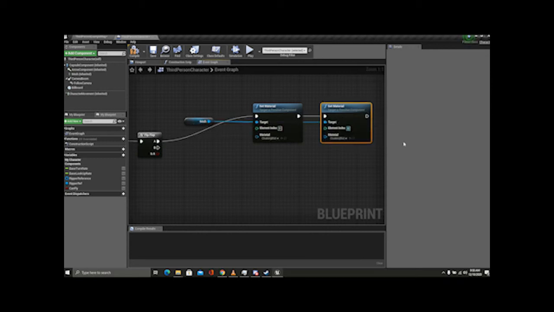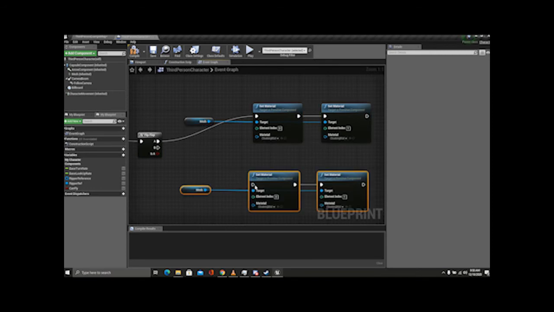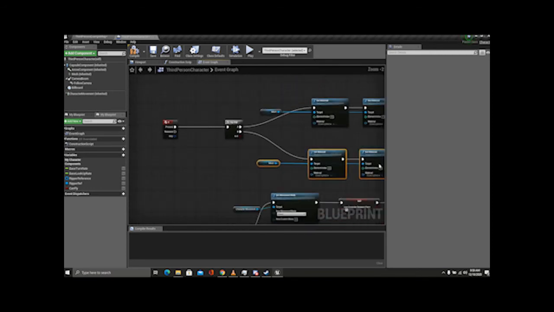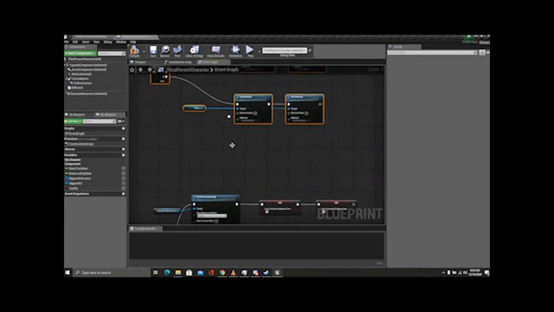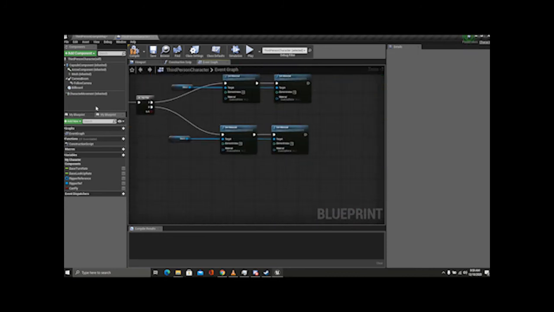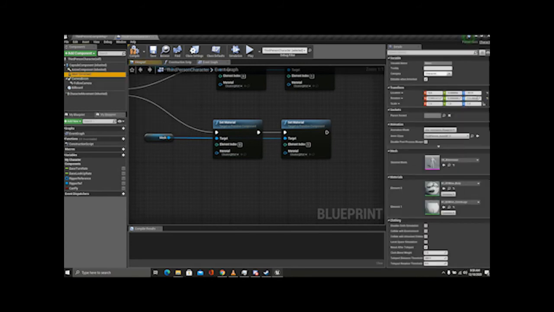But this one needs array element index 1 because of the Unreal logo. Next, I'm going to duplicate this again, put this in a B, but instead of the cloaking mat, I need the M_UE4 main body and chest logo.